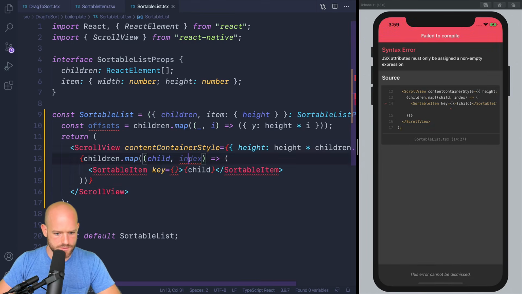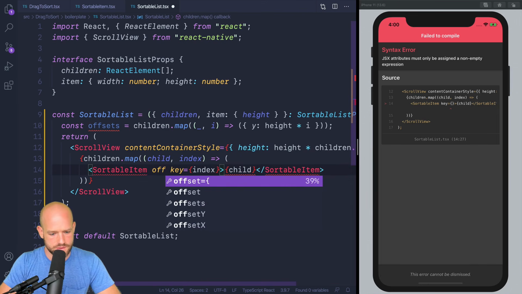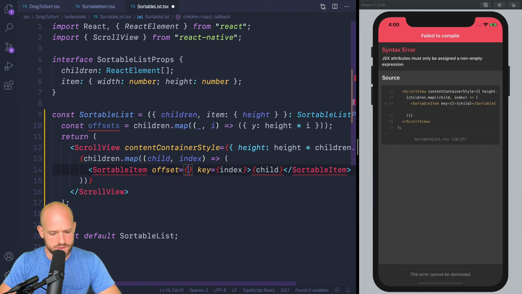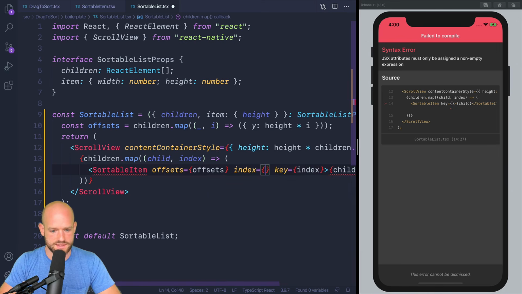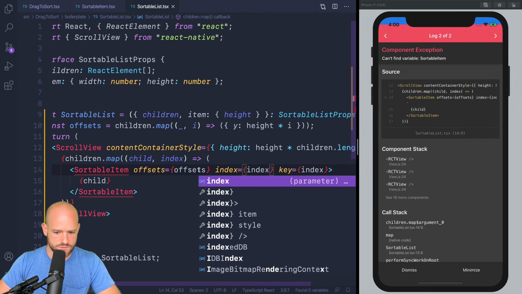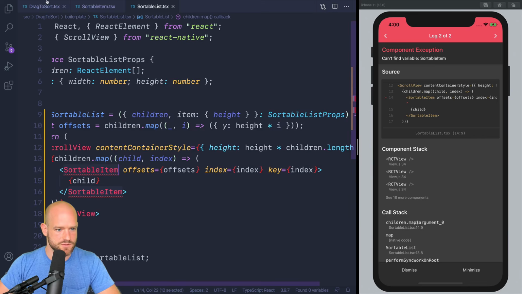And okay. We can pass the offset. Oh, actually, we need all the offsets. So offsets equals offsets. And then we can also pass the index as a property. That looks good. So now let's create this component.